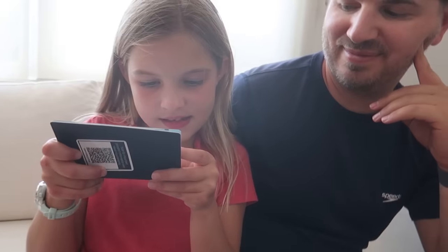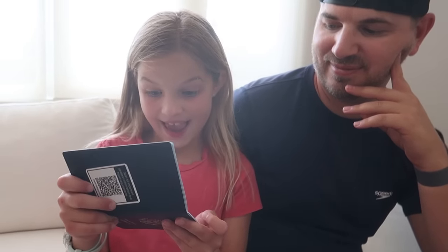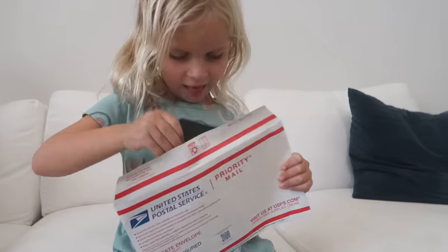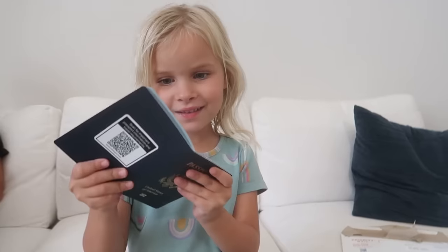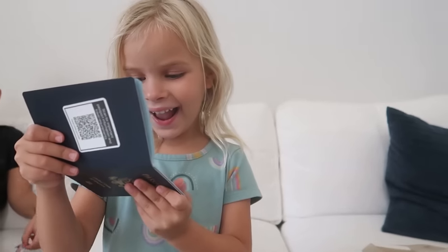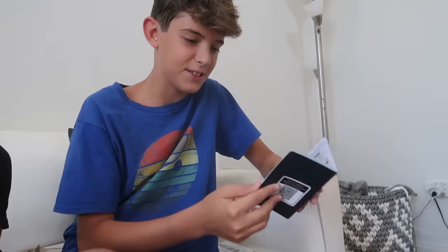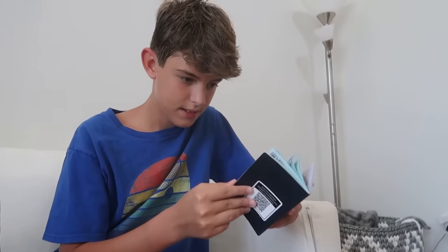Passport! Does it have your face on it? Mm-hmm. Does it have your name on it? Yeah. Does it have your age on it, like your birthday? Yeah. I see it. There it is, your passport. Is that your picture? Isaac, how's yours turn out? I like it. How many pages do you think will fill? I don't know. I'm really thinking we should have gotten the extra thick book. I don't like my picture.